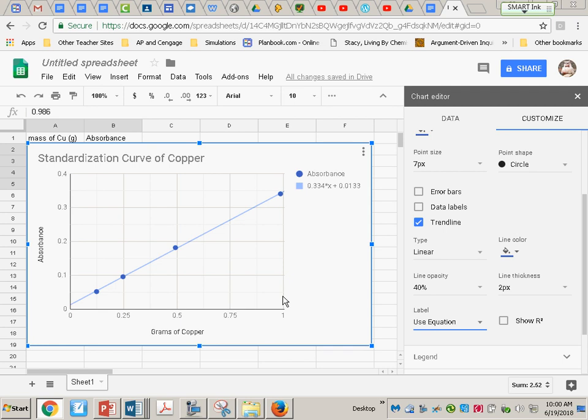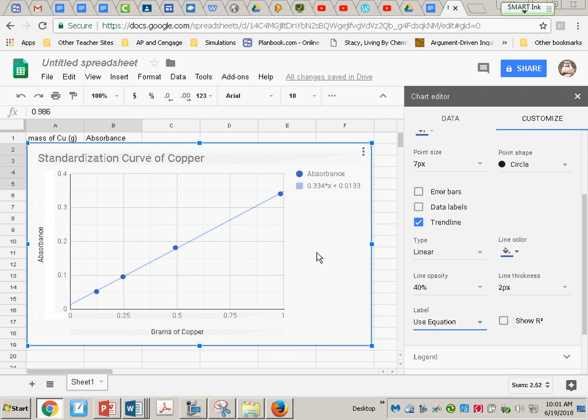And then the nice thing is once you save this, once you make this, you can just copy it and paste it into your lab report. So you don't actually need to send me the separate file for the sheet stuff. You can just put the graph right in. So super easy. It is super easy to make graphs on sheets.